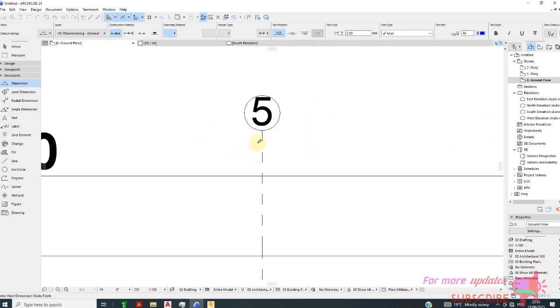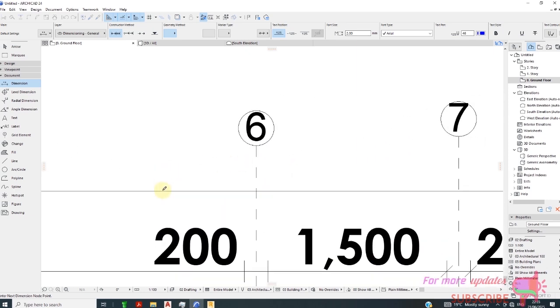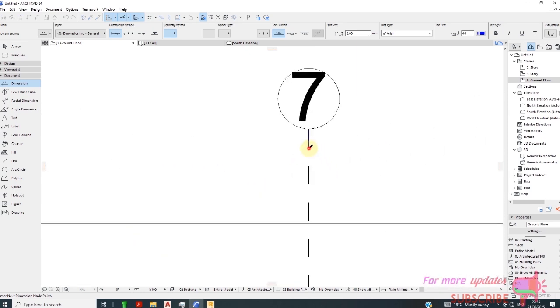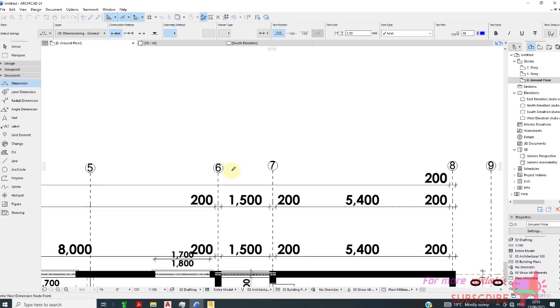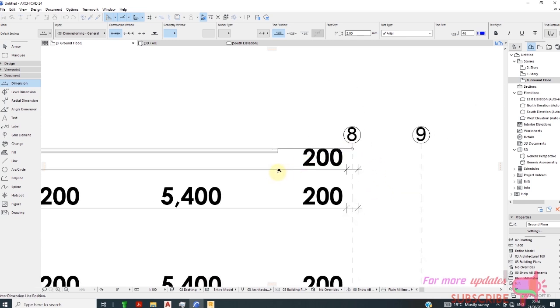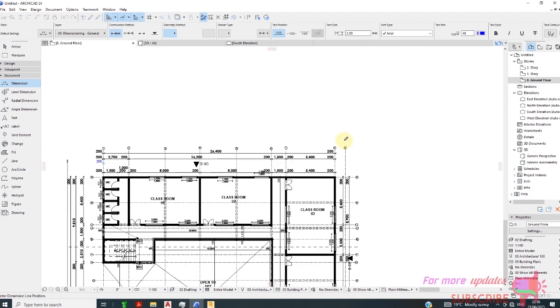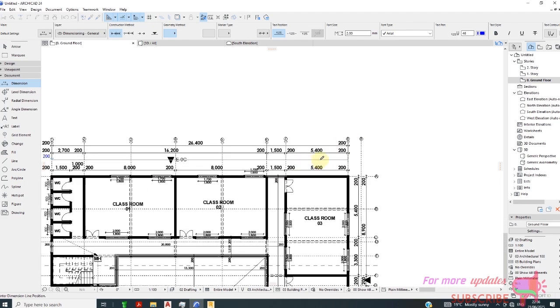Number 5, that point. Number 6, that point. Number 7, that point. And finally, number 8, that point. Then right click and click OK. Then I want that point, that line, along that line dimension. Then you just drag it down or up.